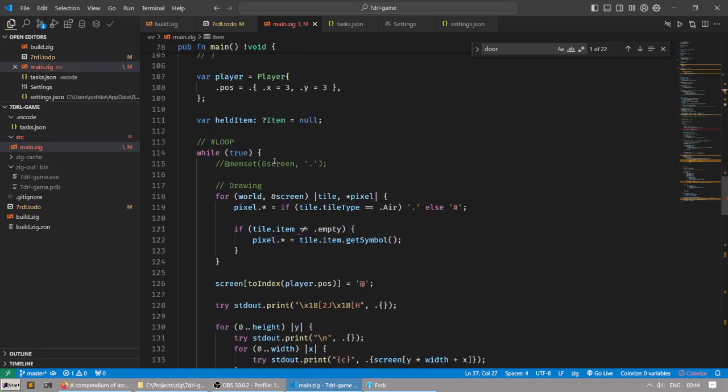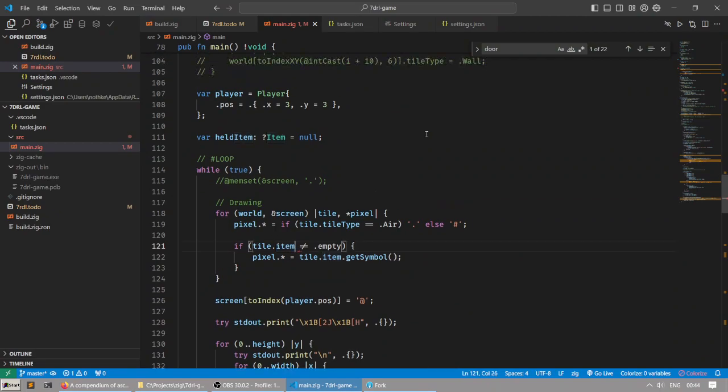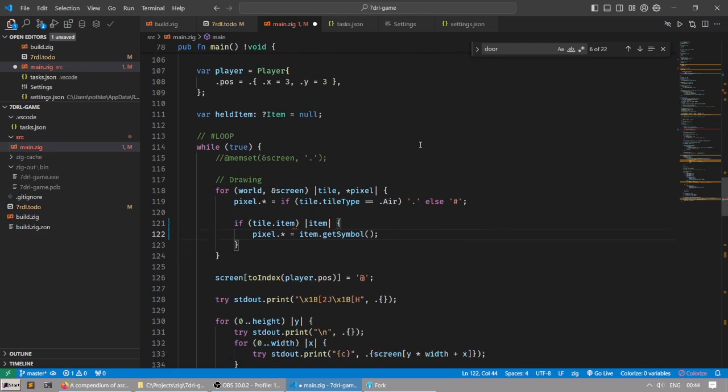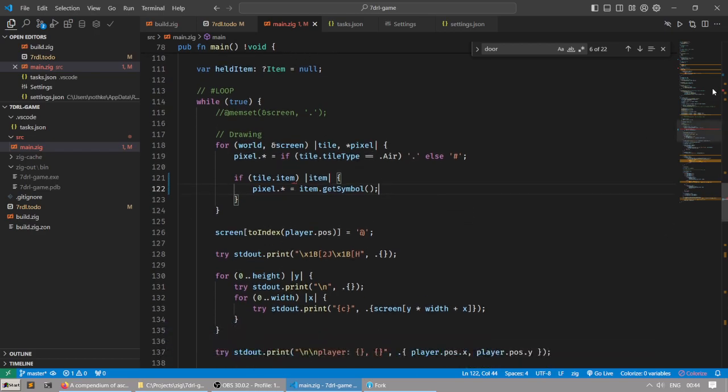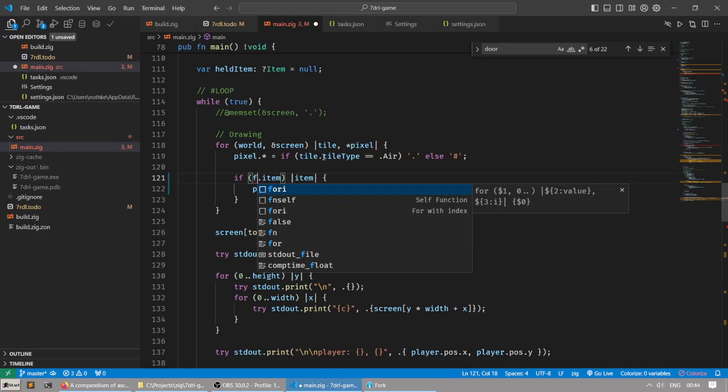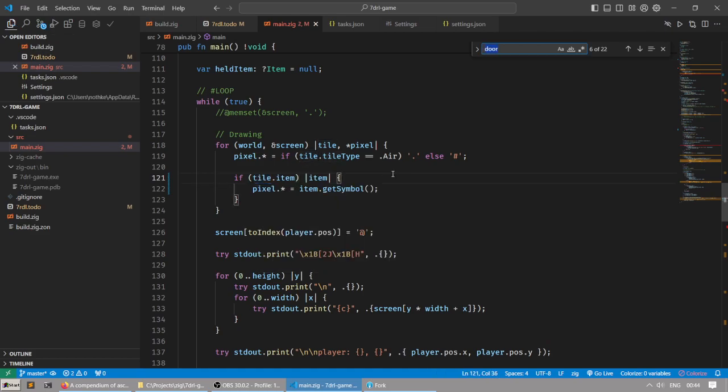Okay, first off, here it is. If tile item is not empty, yeah. No, instead we're gonna do if tile item, and we're gonna grab an item. So this is gonna be the item. Item get symbol, yeah. So that's one problem solved. Next one, let's see where the item is.